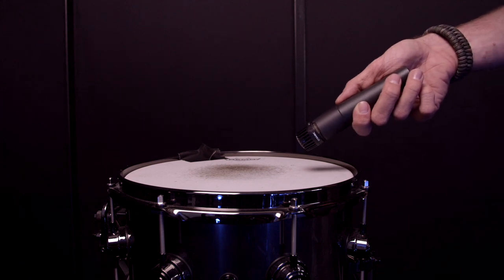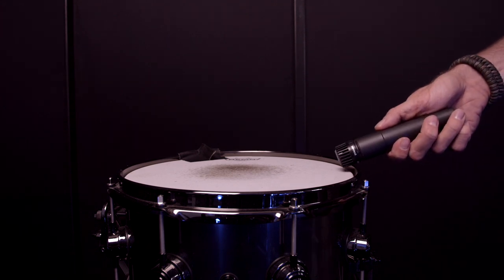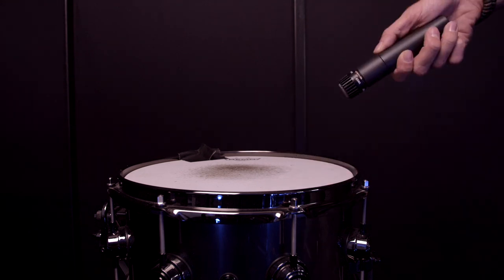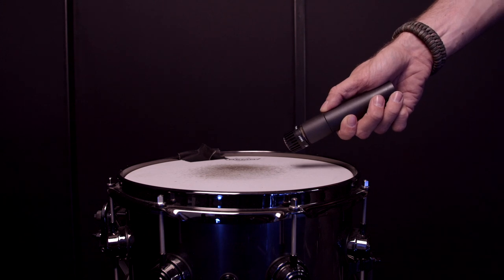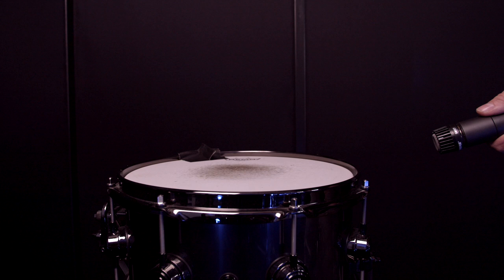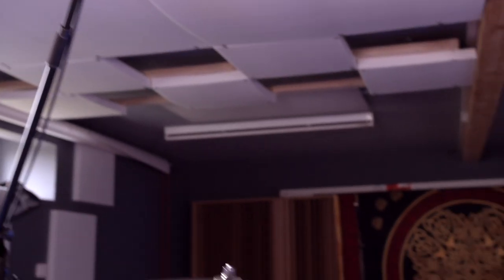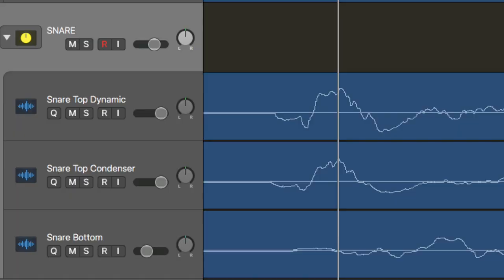Now we're going to the most exciting chapter: positioning. I'll give you rules of thumb so you can go for your sound on your drum set with your microphones in your room. Aiming for the center will give you more attack and a more focused sound. Aiming for the edge will give you a more complex sound with a little more overtones and ring. Getting close to the drum head increases low frequencies, especially with condenser microphones. The closer you are at the sound source, the louder the main signal is compared to all other crosstalk of the drum set. Moving away from the sound source increases room sound and can add bleed from other drum parts. Every mic pair capturing a stereo image — overheads, room mics — should be the same distance from your snare so it appears in the center. When using more than one mic on a drum, make sure to check the phase.